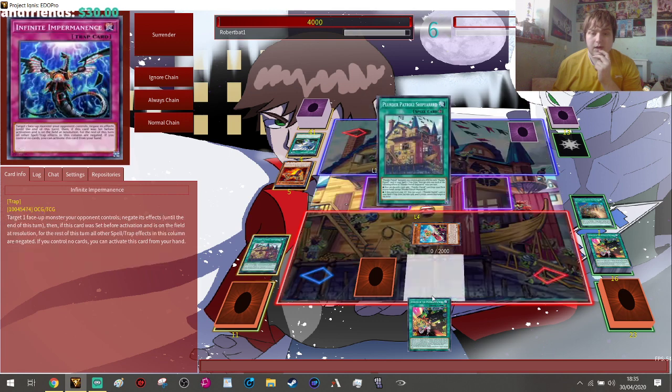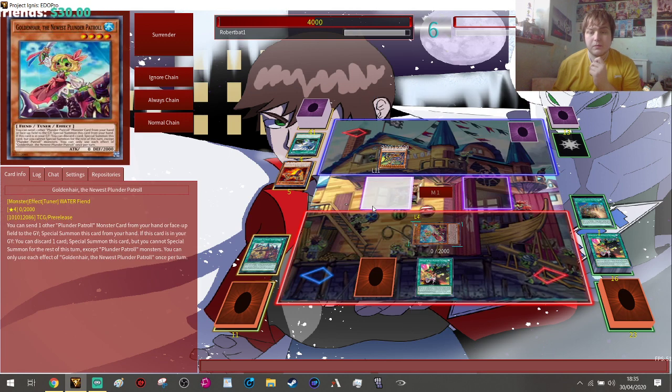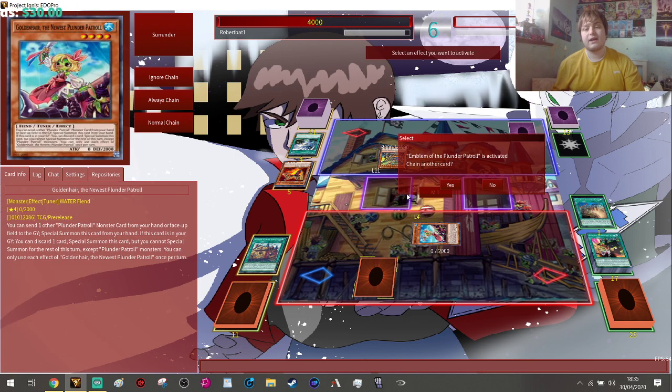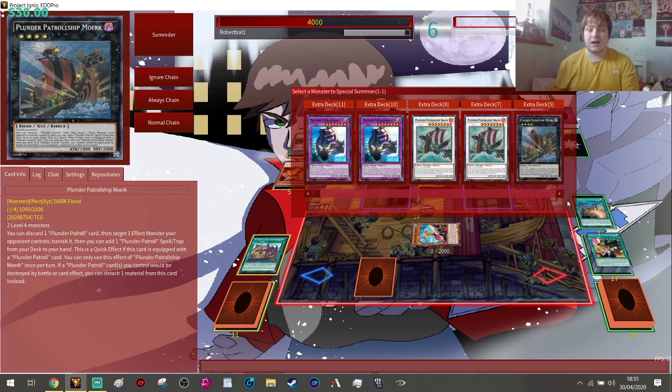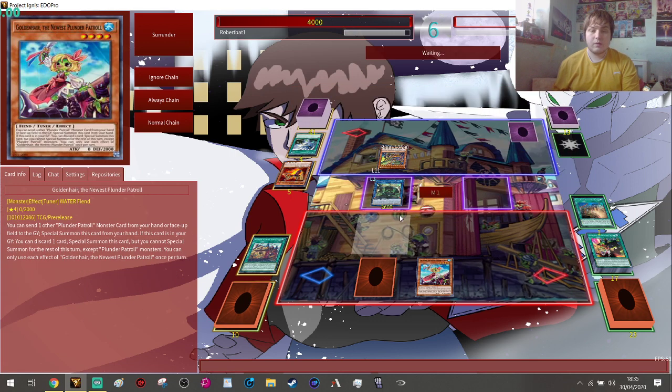Okay. Now what we're going to do is reactivate our Plunder Patrol emblem. We're going to equip it to Golden Hair again, and then use the effect. And we're going to special summon out a Blackbeard, sorry. Equip her there.